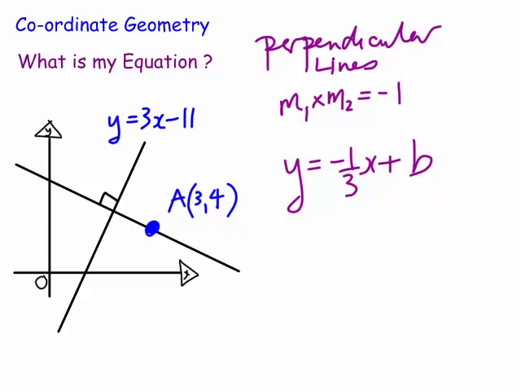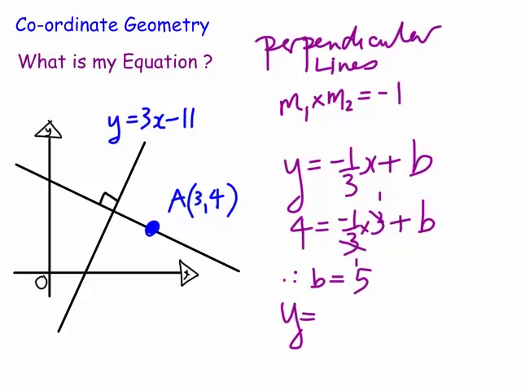So we know that's the situation, and we know that, again, it goes through A, so we can sub in the x and the y from A. So the y is 4 equals minus 1/3 the x, which is 3. That's handy, that'll cancel, plus b, so we just cancel the 3's, and then we know that's negative 1. Put it on the other side, therefore b equals 5. That's not too bad. So straight away we know the line is y is equal to what? Let's have a look. Negative 1/3 x plus 5.